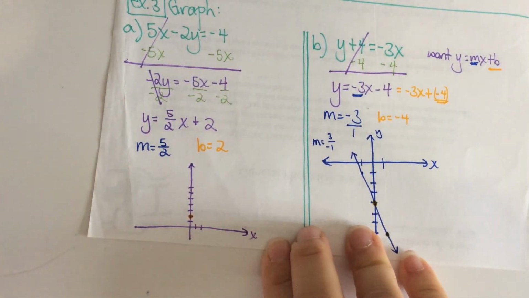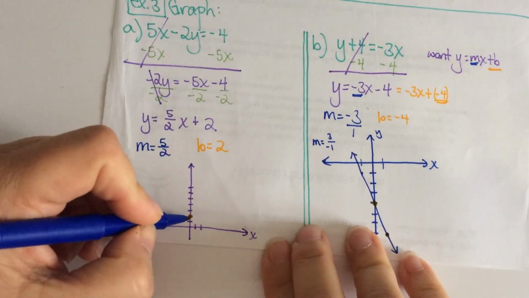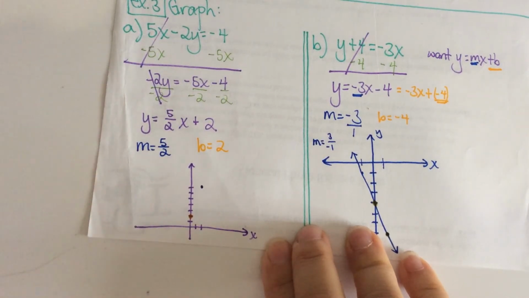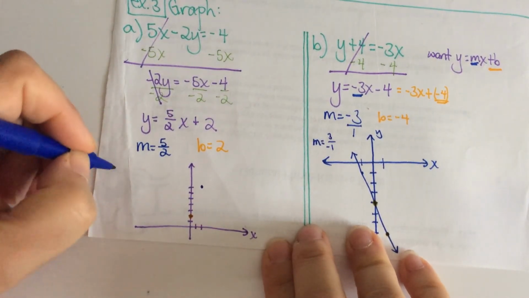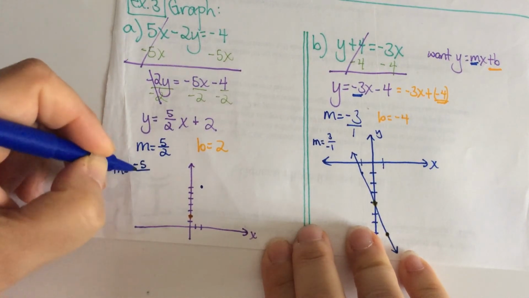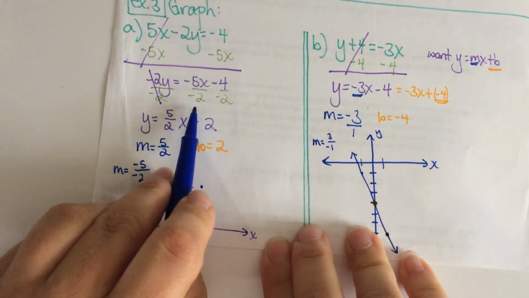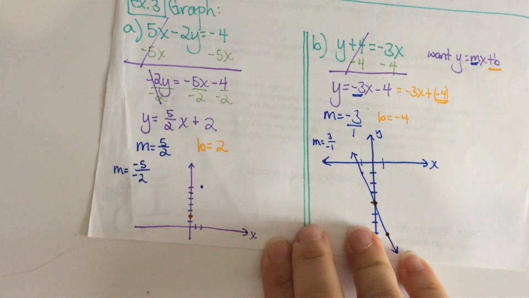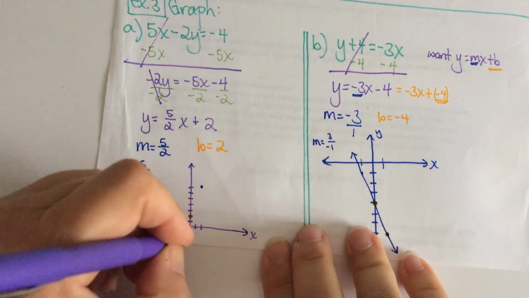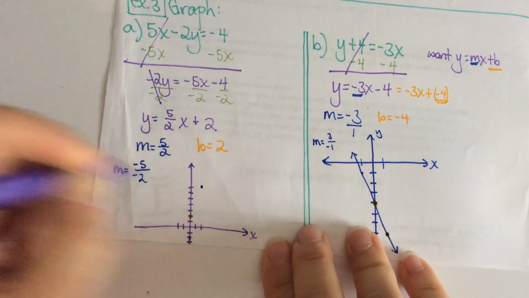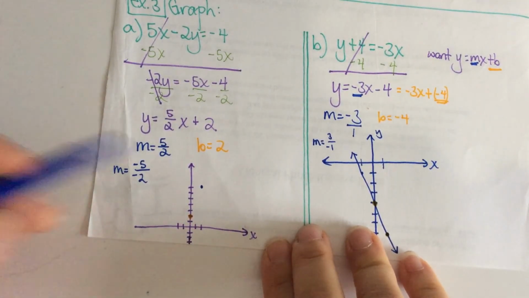I gave myself more than enough space. Now I think I'm going to run out of space on the bottom, but that's okay. From the y-intercept, always counting from the y-intercept, I count up 5 and right 2. And then this is the same as this, because the negative divided by a negative is a positive. We already said that right there. Okay. So I'm going to go down 5 and left 2. I think I might be able to squeeze it in.